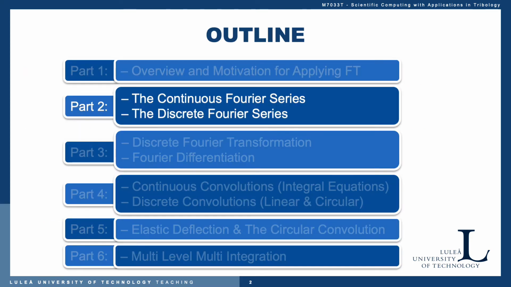This is the outline of this part, where we start with the continuous Fourier series and have a recap of that and how to compute the series coefficients, and then we move on to the discrete Fourier series and see how we can compute the coefficients there by means of the discrete Fourier transformation in MATLAB.